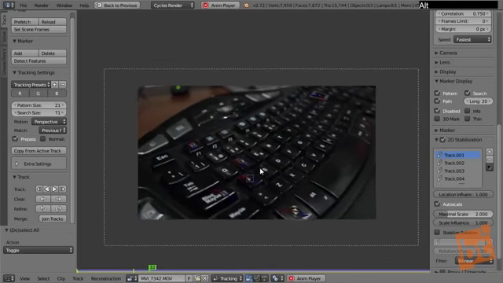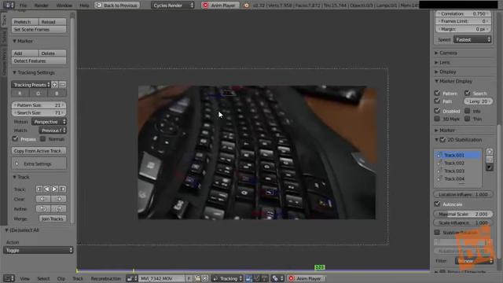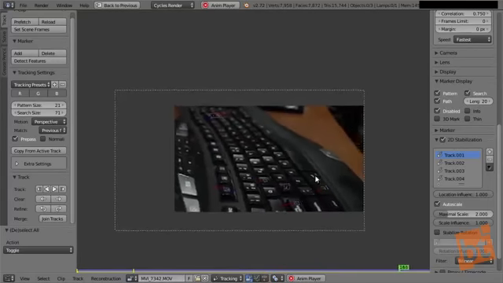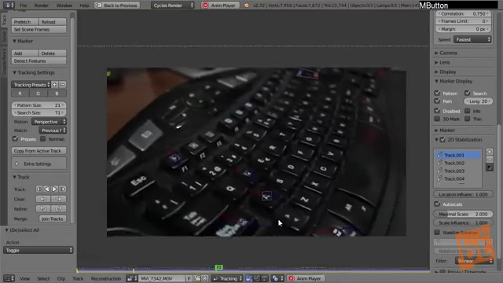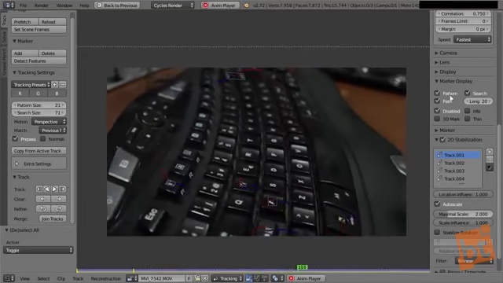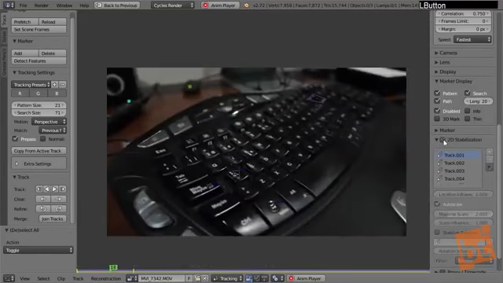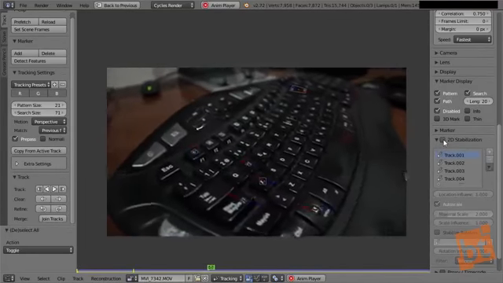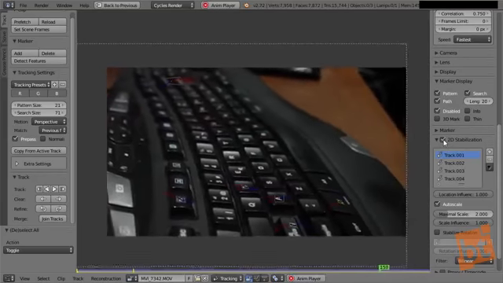So as you can see, having just a few points, but enough separated in the video, you will take more parts of the video. And as you can see, the video is being stabilized quite a lot. If we disable the 2D stabilization, you can see how it moves much more. With it enabled, it's pretty stable.